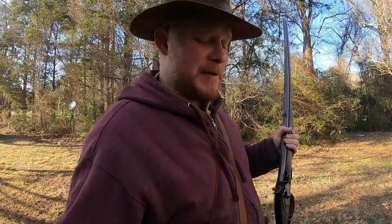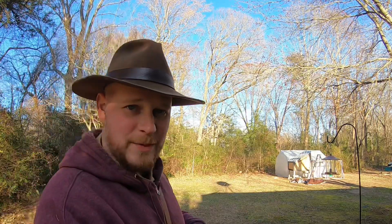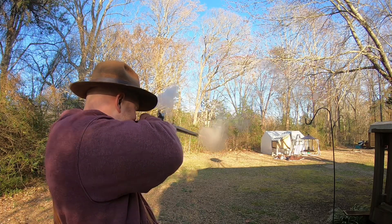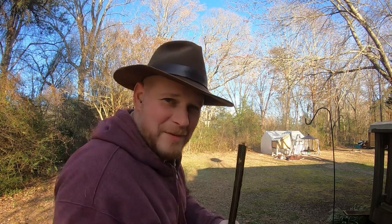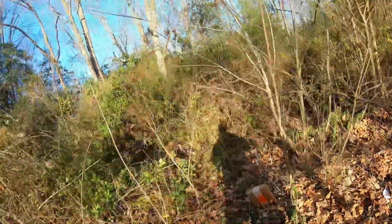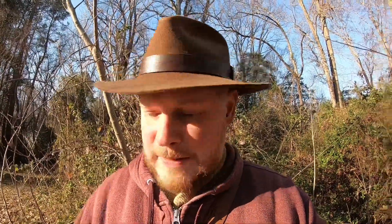I'm gonna get you guys turned around and we're gonna film this. Do you see that cardboard box down there I spray painted with some orange paint? I already shot it with a round ball just goofing off. Let's go ahead and take a shot at this thing. Definitely a different sound and really exciting to see the paper react like that. But let's get over there and check it out. I see a few pellets on that box but that is not looking good. So I'm thinking maybe my charge was just a little bit too low, possibly not enough shot. We're gonna bump it up and see what happens.